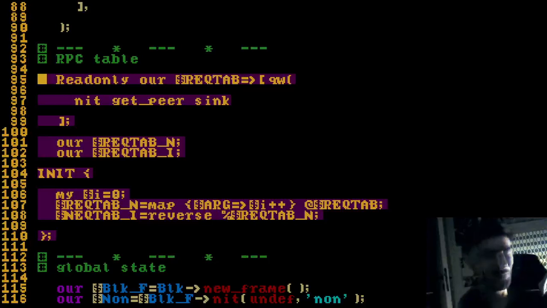So you can just call that and be done with it. That's kind of nice, isn't it? Likewise, it would be kind of nice just being able to make this read-only, right? Because we are not going to be modifying the request table at runtime. I don't think so.